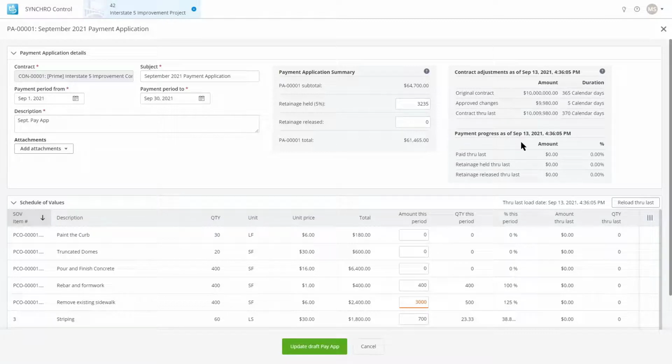Looking at payment progress, these numbers will have values based on previously approved payment applications. Obviously, what I'm doing here is the very first one, hence payment application number one. Therefore, these are all $0 and 0%. But if we wanted to track where we are at, maybe on payment 7 or 8, we can go, okay, if we did go in chronological order, payment 6 up to this point is now at, you know, $45,000 or something, or actually it should be more than that. It'll be $100,000 or $200,000 or whatever. So you know roughly progress-wise how far along you are.